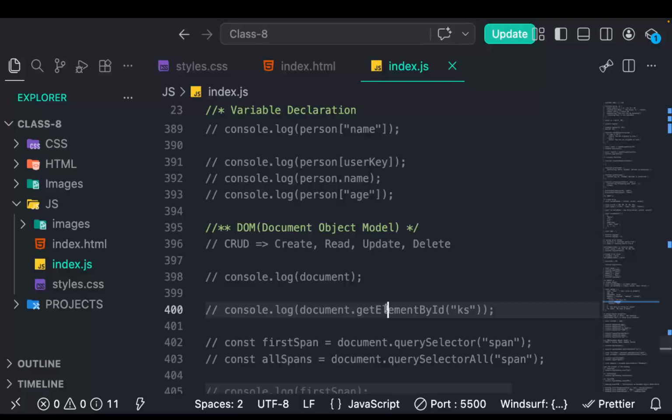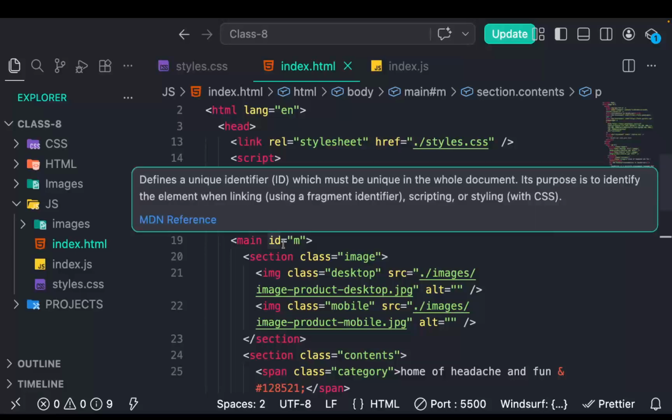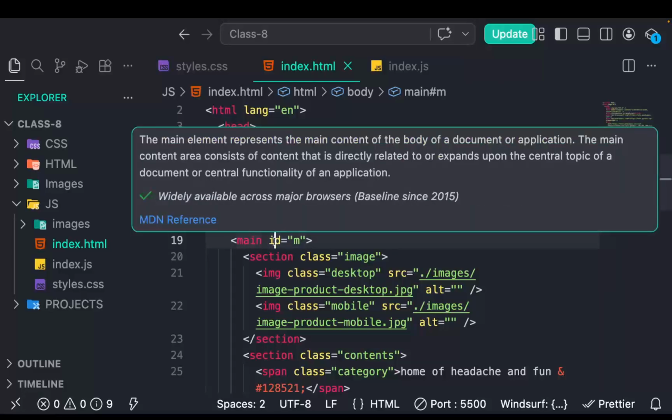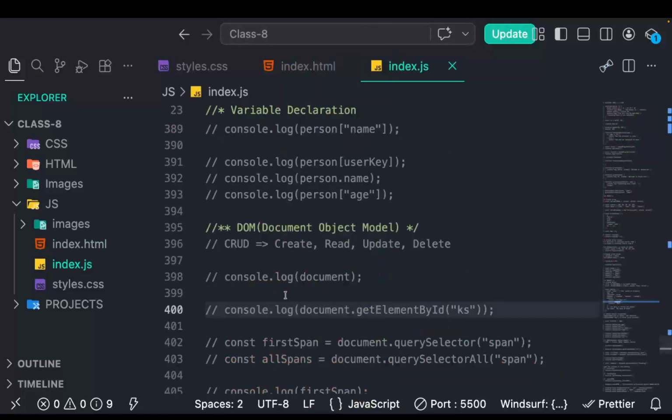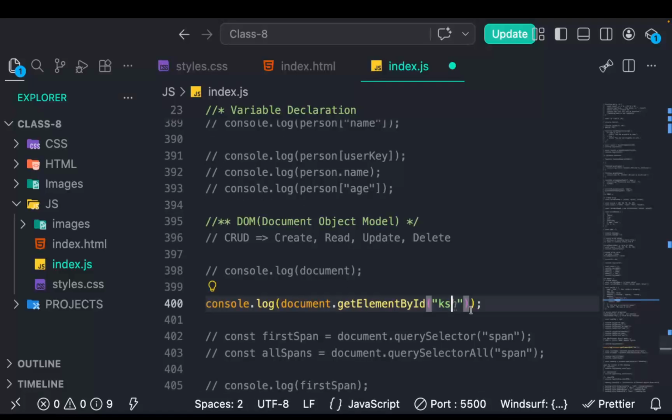In the olden days it was useful, but these days it's not always possible that you go to the page and start giving all the elements an ID. But if your element has an ID and you want to target it through the ID, you can always use document.getElementById, followed by the ID of the element that you want to target.